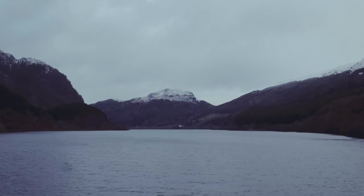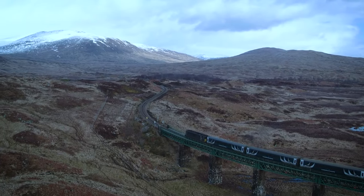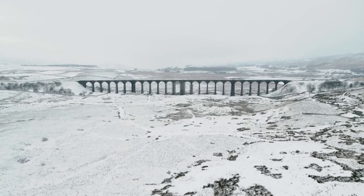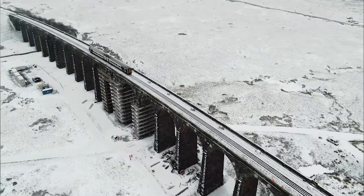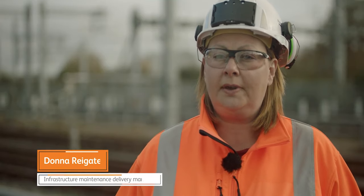The worst snow is definitely when we've got cold air coming in from the east and then warmer air coming in from the south-west. That would normally be a rain front, but due to engaging with the cold air from the east, it then turns to snow, and we see the worst snowfalls in Scotland in that situation. So the whole network is at risk due to winter weather conditions, and our colleagues — be they in Scotland, Wales, or here in England — will be doing all they can to make sure that our passengers and freight operators can complete their journeys with minimal disruption.